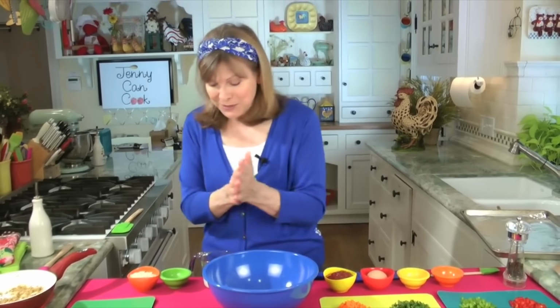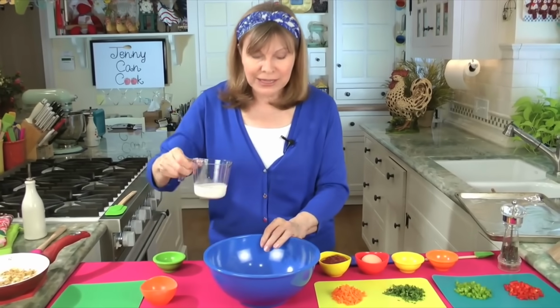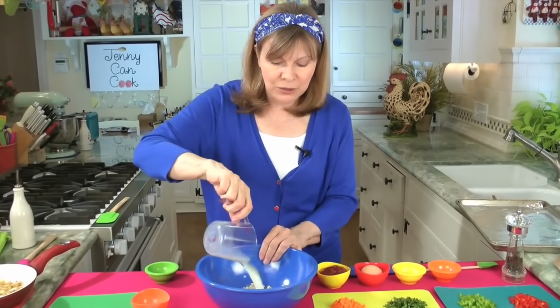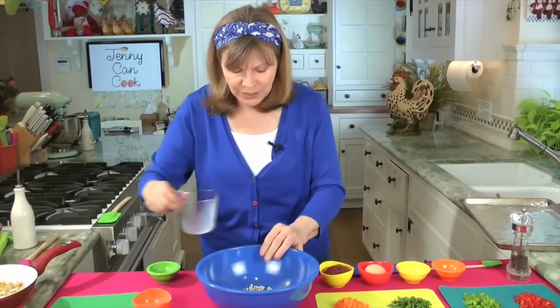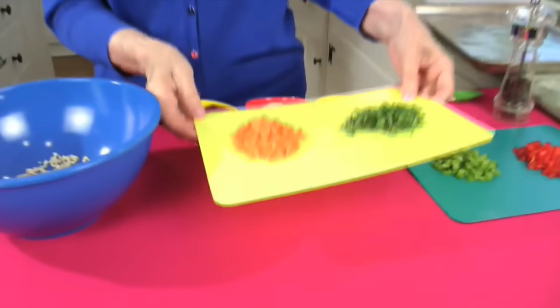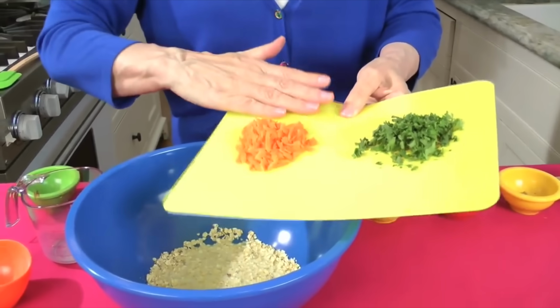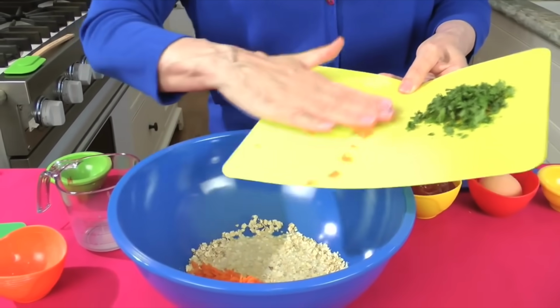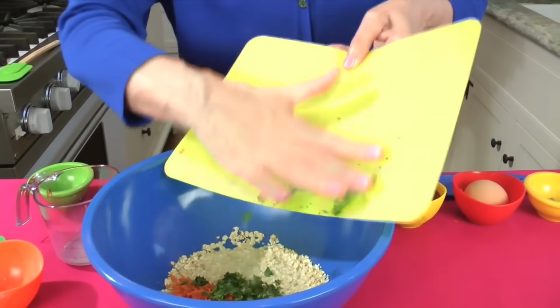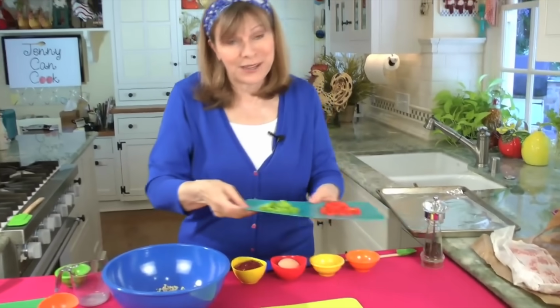So here's my recipe. All right, it's a half cup of quick oats into a big bowl. It's a 1/3 cup of milk. I like to put the milk in second to kind of soak into the oats a little bit. And over here we have a 1/4 cup of finely chopped carrot. I kind of shred the carrot and then chop it up a little bit. So it's the 1/4 cup of chopped carrot, a 1/4 cup of fresh parsley, and these really make such a difference.